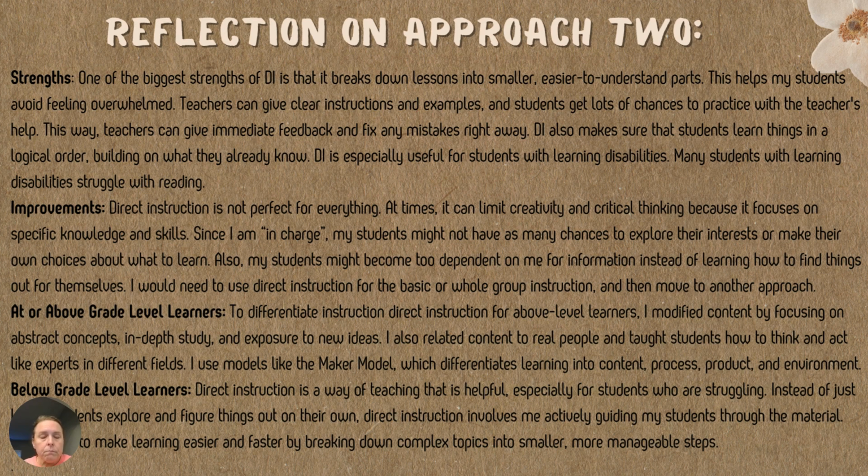To differentiate instruction, in direct instruction for above level learners, I modify content by focusing on abstract concepts, in-depth study, and exposure to new ideas. I also related content to real people and taught students how to think and act like experts in different fields. I use models like the Maker model, which differentiates learning into content, process, product, and environment.